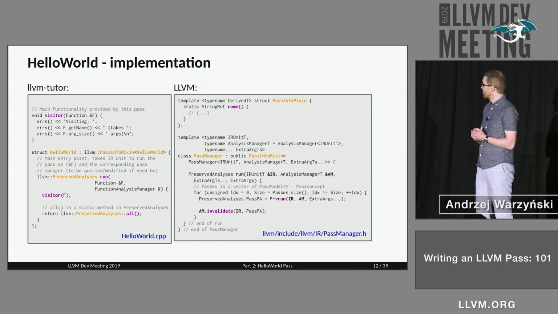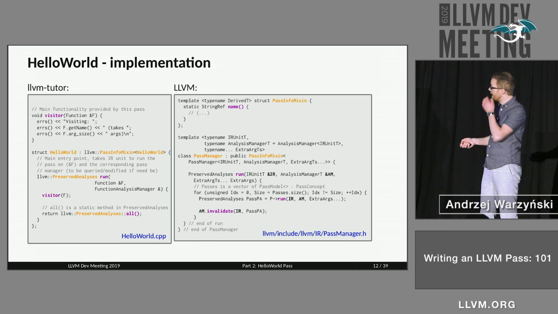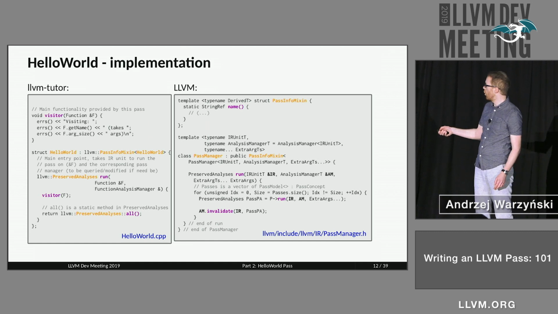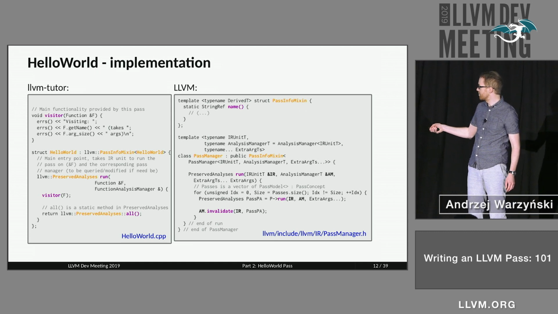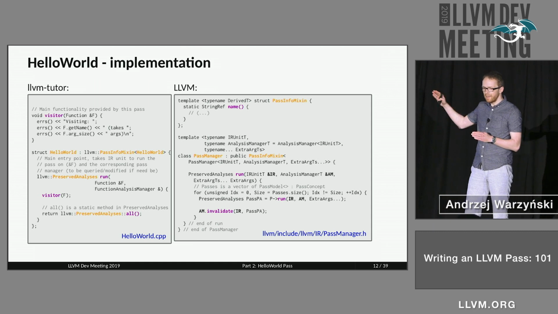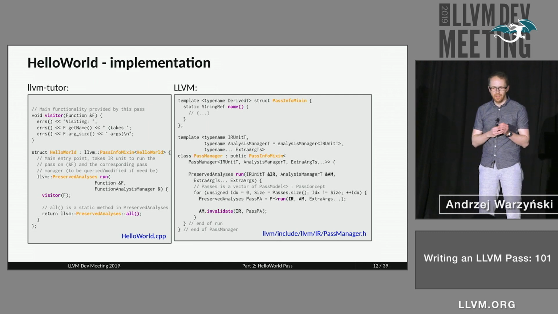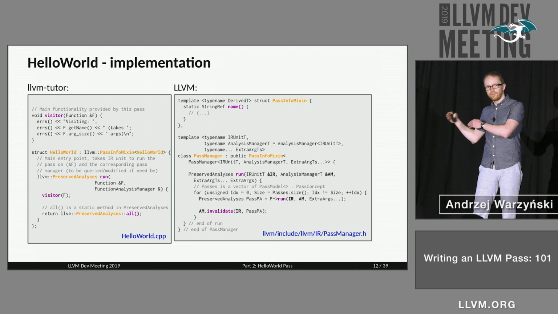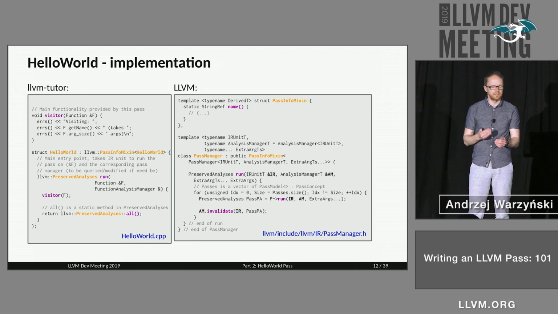Easy. So you find the run method, which takes a unit of IR and an analysis manager, and then you check there's a for loop that goes over all passes that it aggregated, calls the corresponding run method on the unit of IR and analysis manager, collects the preserved analyses, and then invalidates them in the analysis manager that it has access to. And this is nice. Obviously, I extracted bits, comments, and other things from the source code, and I highlighted stuff that's relevant to me. But if you go to that source file, you'll see those lines, and it's very obvious what's happening, which I think reflects nicely on the design.